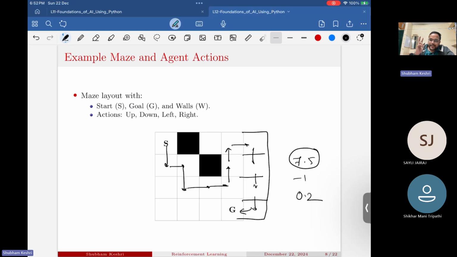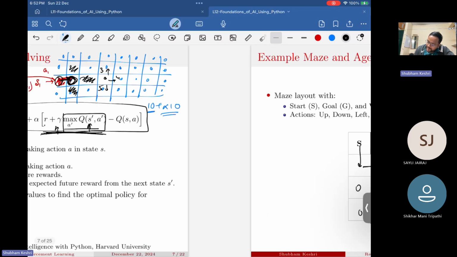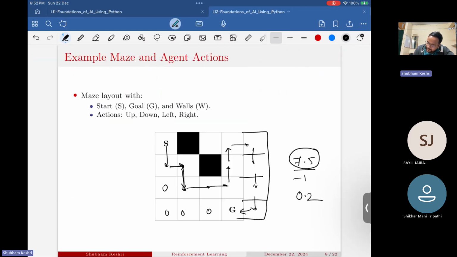Now you see, initially it has assigned 0 values to these. And when it saw that the step which I have taken gives me some reward, suppose 7.5, it will always tend to take that action. Why? We are always maximizing. So whenever it is in this state, it will take that action which is maximizing its reward. So it will come over here. Again, when it is over here, it sees that it is 0 and it has some positive value. It will always take this step. And again, it will always take this step.